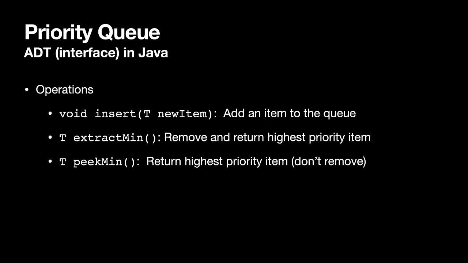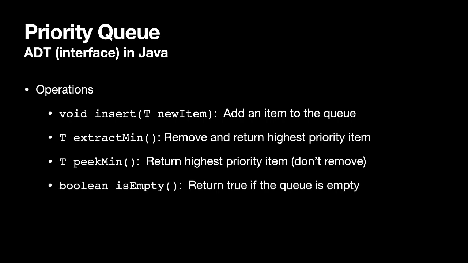We would also have our peek operation. This will allow us to look at or identify what the highest priority item is without removing it. So it returns an item of type T. Here it's referred to as peekMin because we're dealing with a priority queue where the minimum value represents the highest priority. We would have an isEmpty operation that returns true if we've processed everything in our priority queue. Those are the fundamental four operations for a priority queue. In some implementations, these go by other names. For example, the zyBooks example uses the terms push and pop for inserting and extracting, respectively.